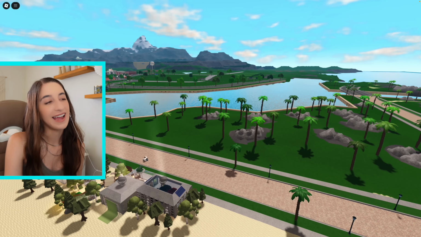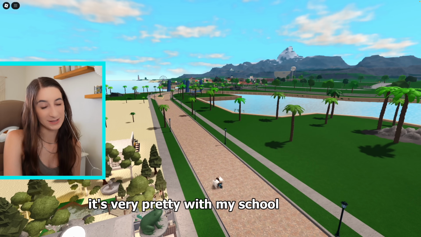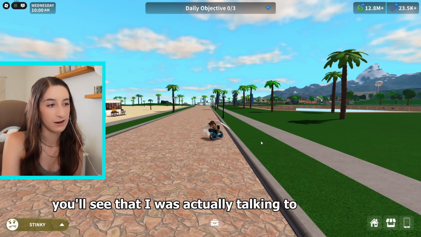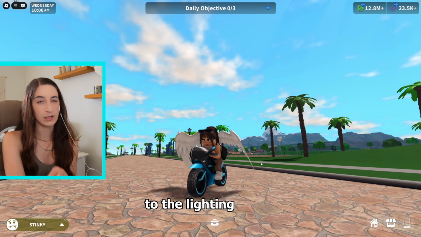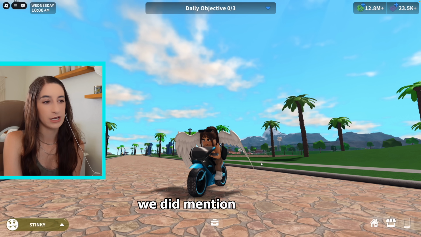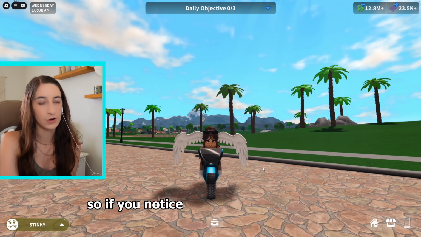The lighting has been fixed, and I was messing with it this morning. It's very pretty with my school exterior. You'll see that. I was actually talking to Float today because we noticed that it does have a pink hue to the lighting. So we did mention that. I don't know if they're going to adjust it just a little bit, but it's currently got a pink hue. So if you notice that, they're aware now.